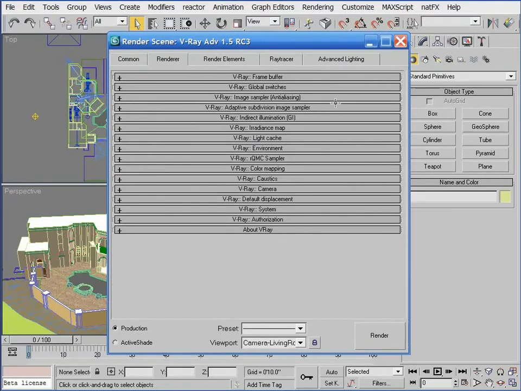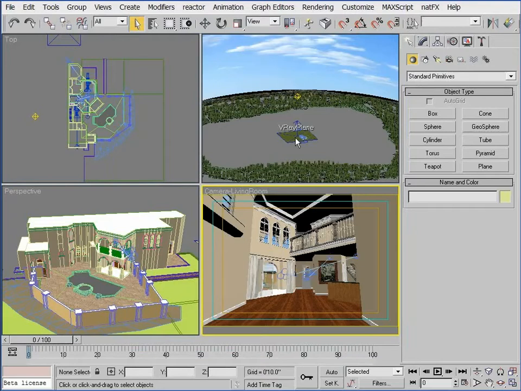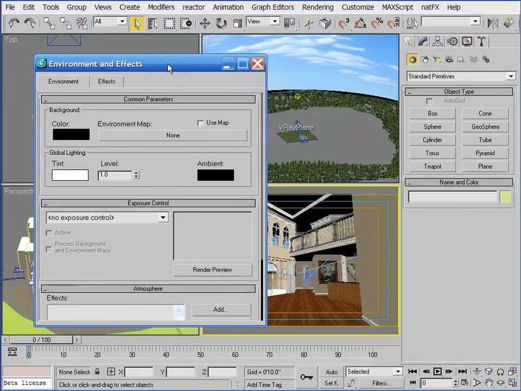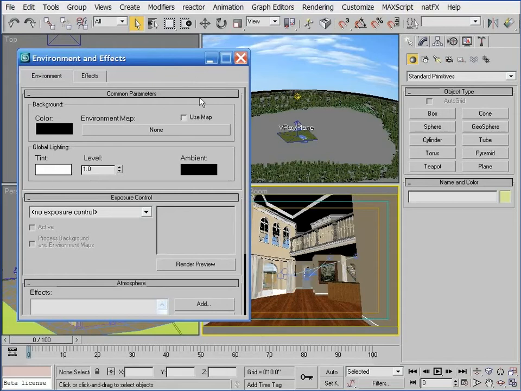Since I'm using a 3D background rig, I can't possibly see the background color inside the environment effects dialog box, so I don't need to worry about changing this color unless I want it to provide skylight. I used the V-Ray Sky Map in Module 9 to provide skylight, and just to do something different here, I won't use the Sky Map now.